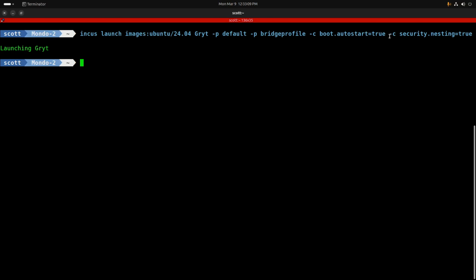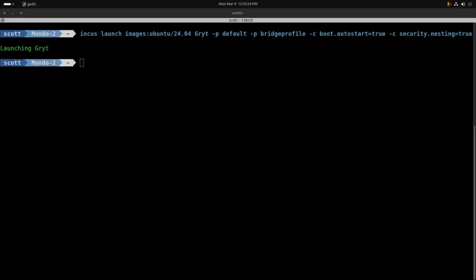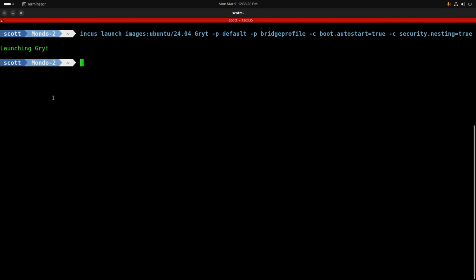We have boot.autostart equals true, and we have security.nesting equals true because we're implementing Gryt inside of an Incus container. Now that we have our new container up and running, let's move inside of it with an Incus shell to Gryt.